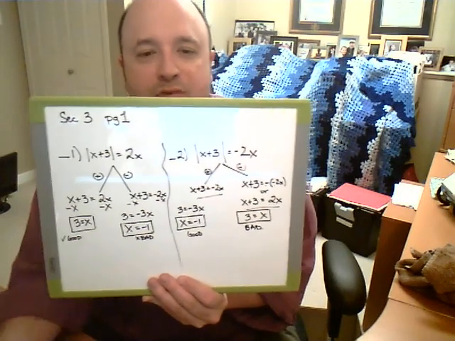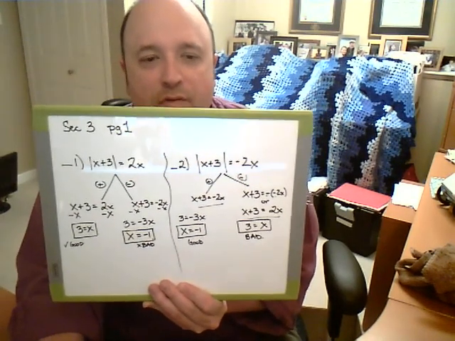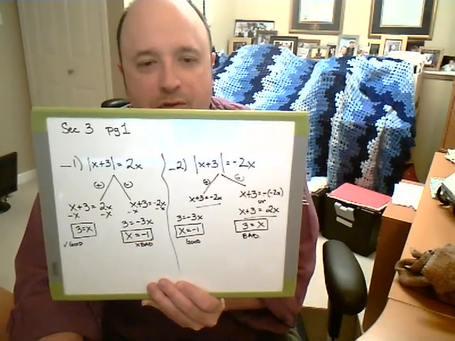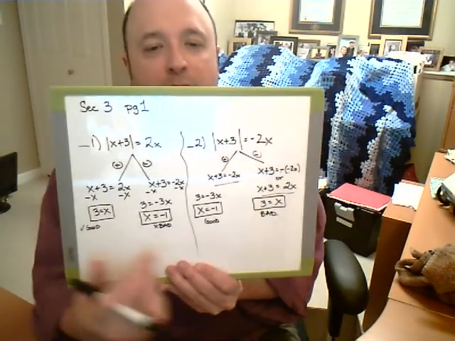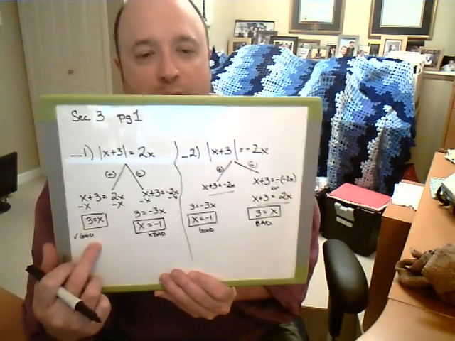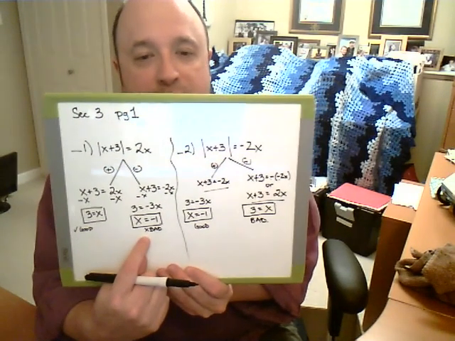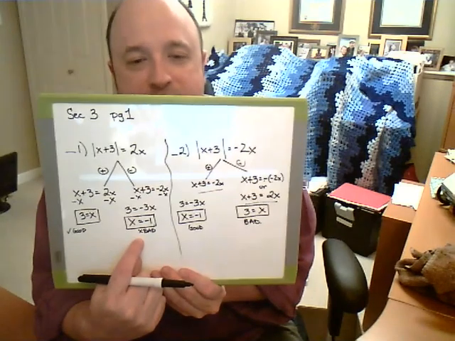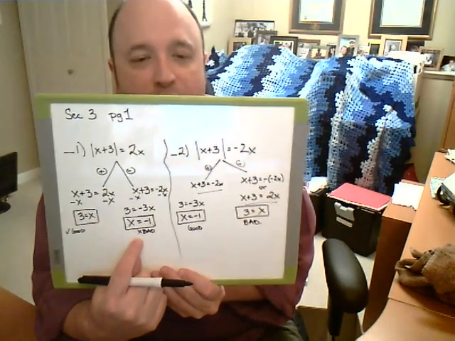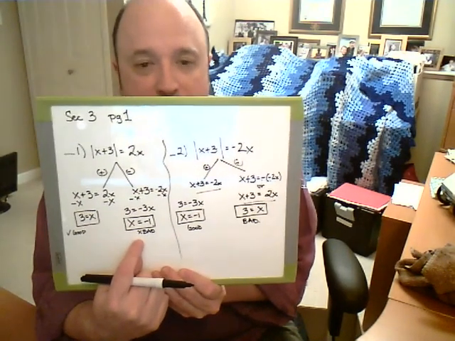Okay, so I've solved them here, and they're pretty easy to solve once you've split them up into the two parts. And I got x is equal to 3, which when I check it winds up being good. And then this guy over here, x is equal to -1, when I check that, it's not good, it's bad. And I will go through the check for that one so you can see it in a moment.